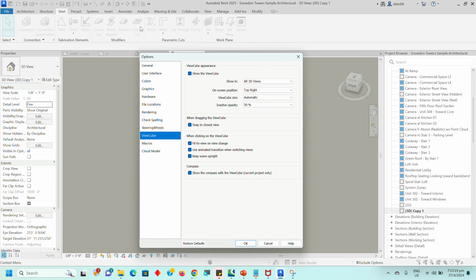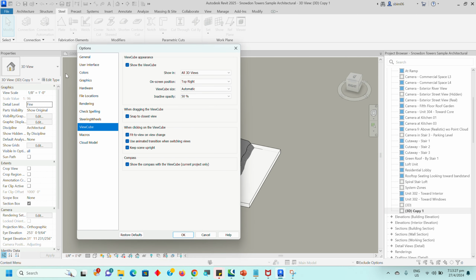Okay, you can access these options. You can access view cube settings. You can turn it on or off.